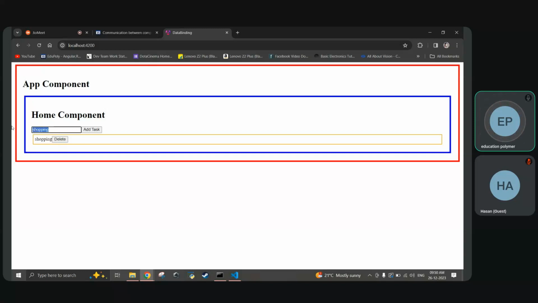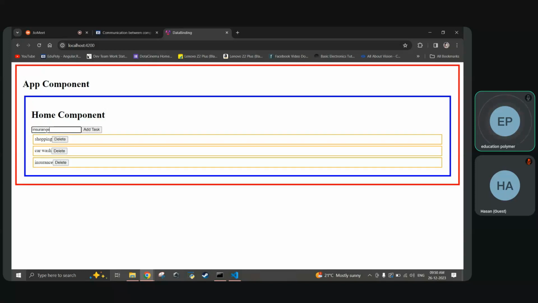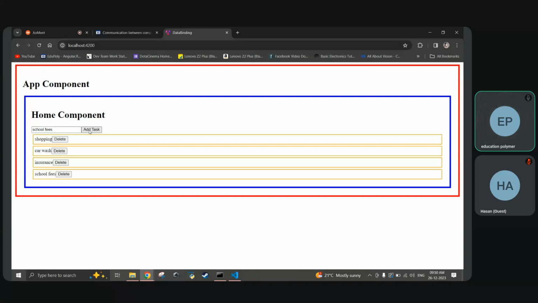So let's say I have shopping, car wash as well. And then let me have one more thing, that is insurance, then school fees. Okay, these things are there. Now what is to be done?